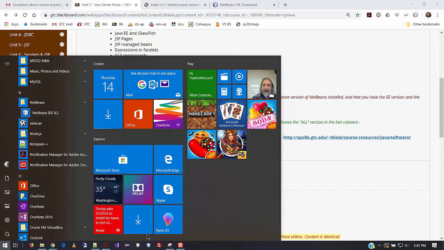So the icons are pretty similar between version 8 and version 11. I have both of them down here, but I am going to launch version 8.2. What's notable about this is that it focuses around the Enterprise Edition, and this was the last version that was released by Oracle directly. After version 8.2, they decided to farm this off to the Apache Software Foundation, and they do lots of freeware stuff, and I'm not really sure why that choice was made.